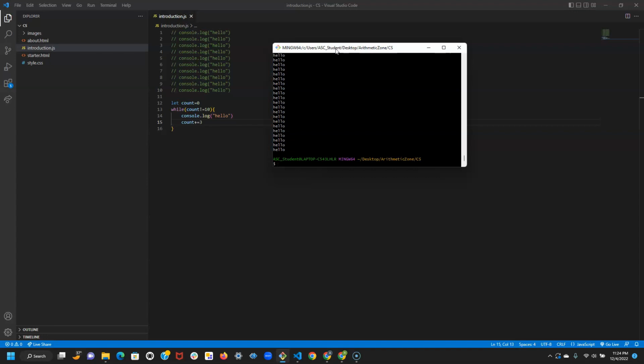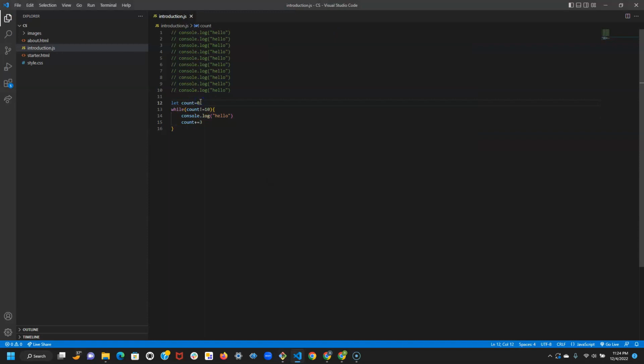And if a loop is always true, it's gonna run forever. But why is this an infinite loop? Why did it happen when I change count to 3? Well, count goes from 0 to 3, then to 6, then to 9, and 9 is not equal to 10, so it's going to increase by 3.